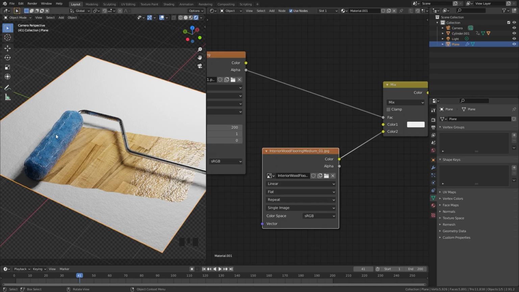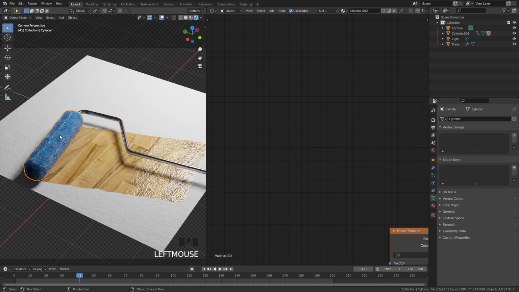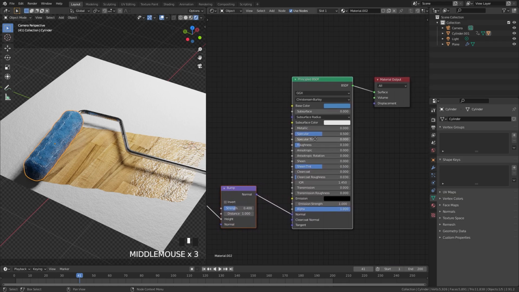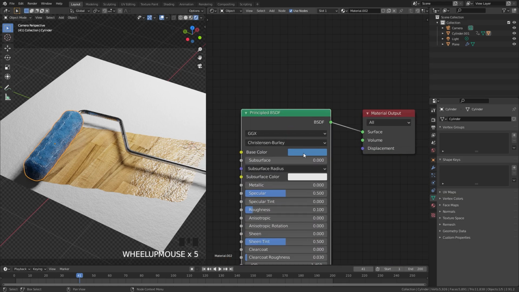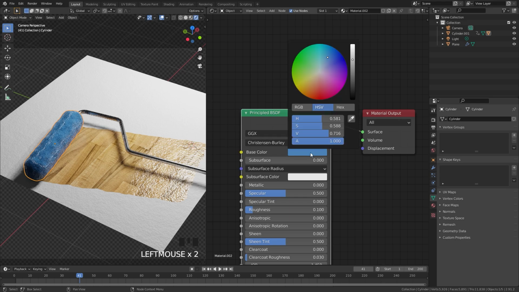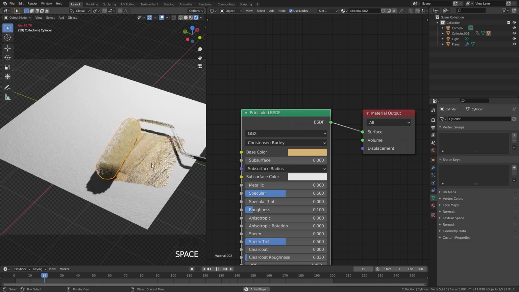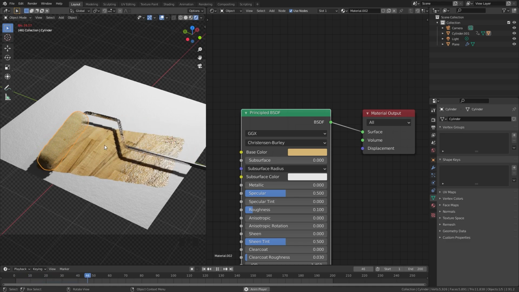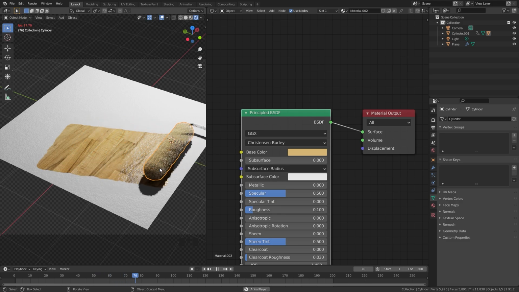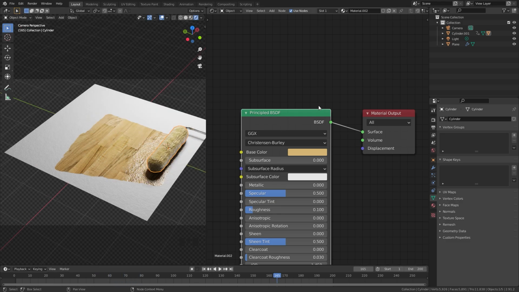The next step would be to change the color of the paint handle. So if I select it, I can come over to the base color of the principled shader, and just change it over to a nice tan color to match the texture. Something like that will look pretty good. So now if we play our animation, we can see it's revealing the texture just like that. So there you go. That is how you apply a texture to the paint itself.